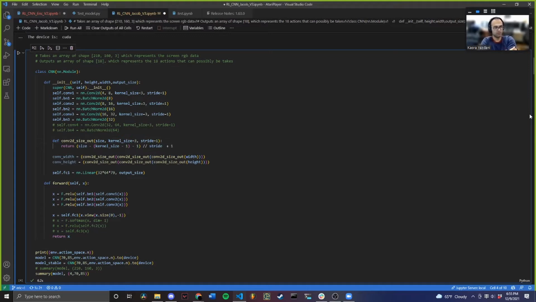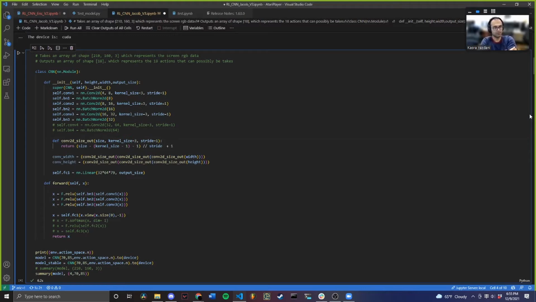We are giving images as inputs to our Q-learning agent to extract the relevant features from the images, which would be the position of the ball, position of the bricks that we're trying to destroy, and also the position of the paddle. We are using convolutional neural networks to extract these features.